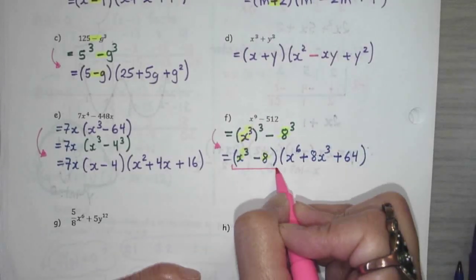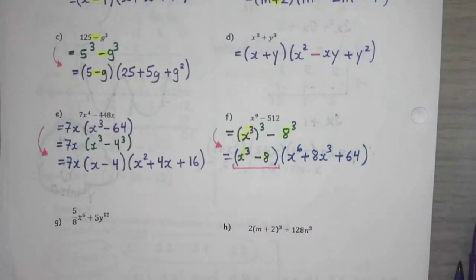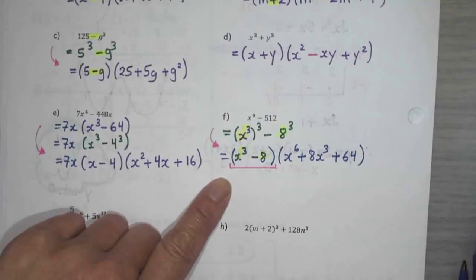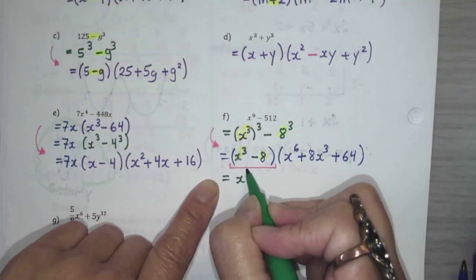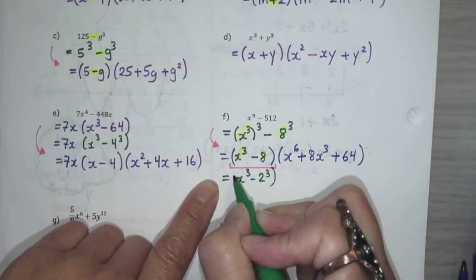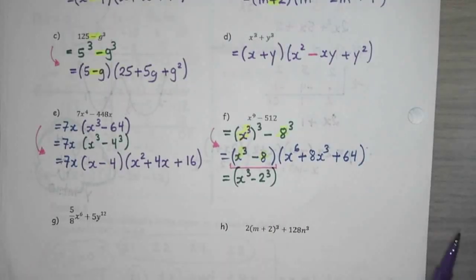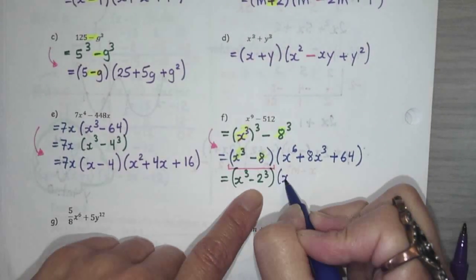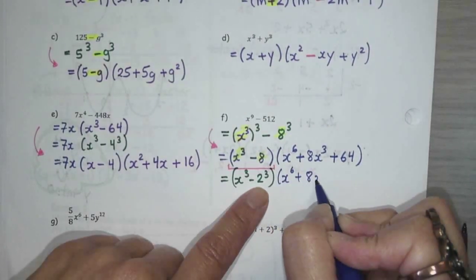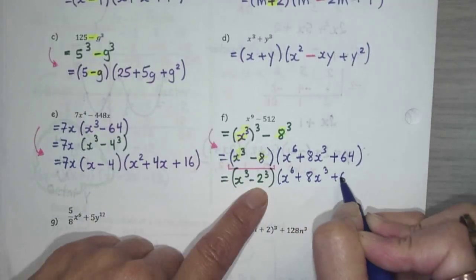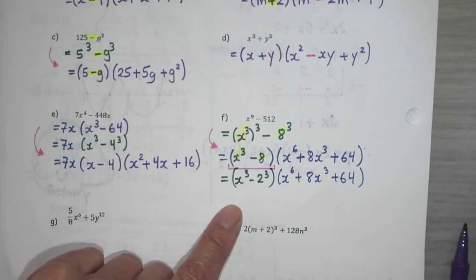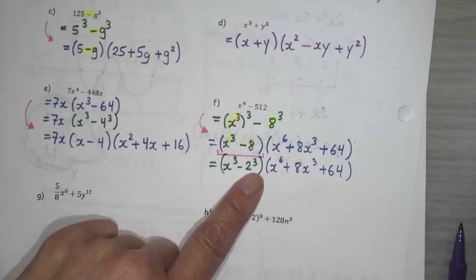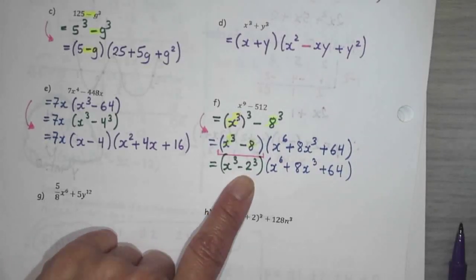But this, we have to keep going. Not could you, you have to. Okay, because otherwise it's not fully factored. So again, you can rewrite it. Okay, if it helps you to rewrite it, then do it. If it doesn't, you don't have to. But if you're going to take one more step and be more accurate, take one more step. Right? Doesn't add too much. So go, okay, the base of that is the x and the 2.